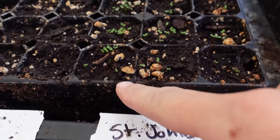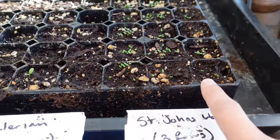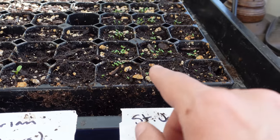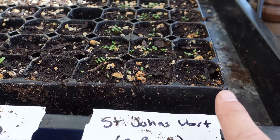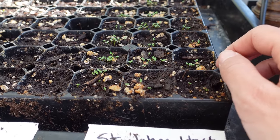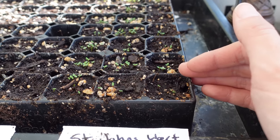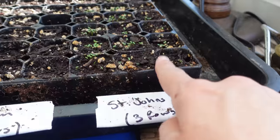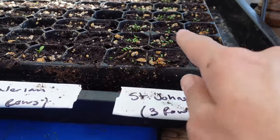I recently planted some St. John's wort. We normally forage for it, but I wanted to start a bunch from seed and grow some here in the medicinal garden as well as throughout the property. There's a story about St. John's wort that is still exciting to me — we're going to sit down and do that one probably up in the apothecary, because it's such an interesting story about how it got its name and how it was named St. John to protect it. We're going to do this very soon.